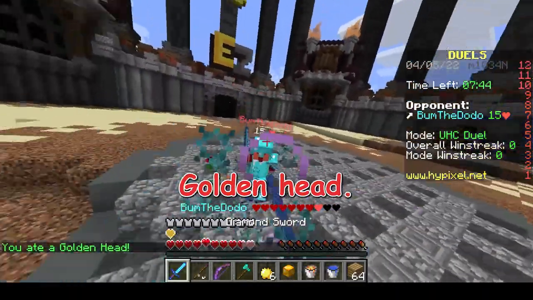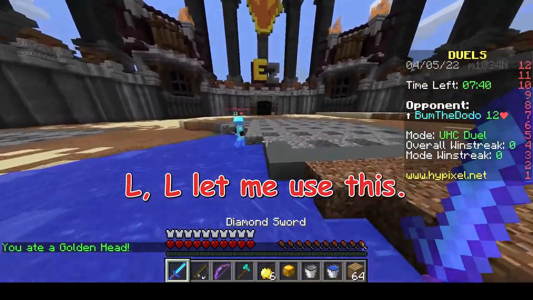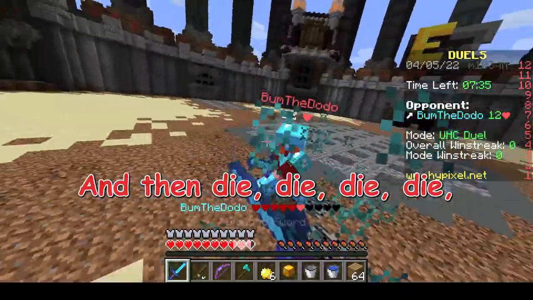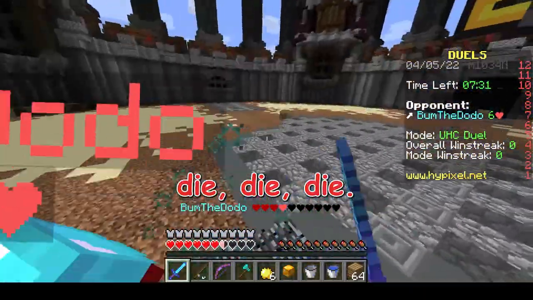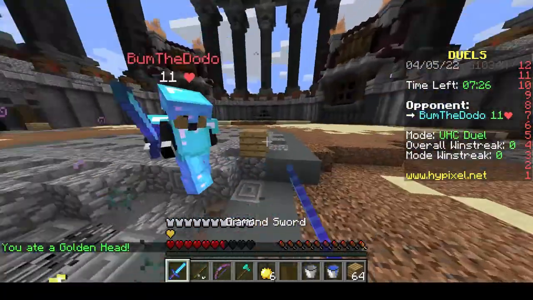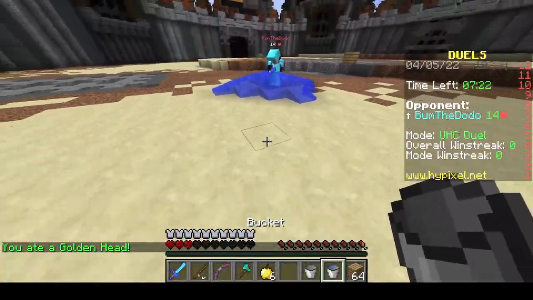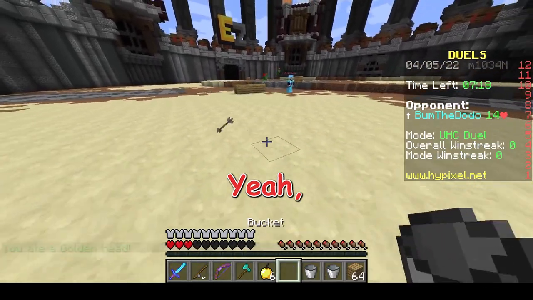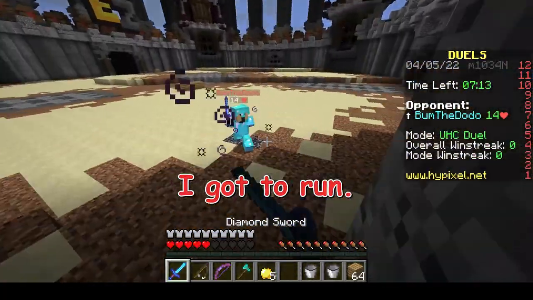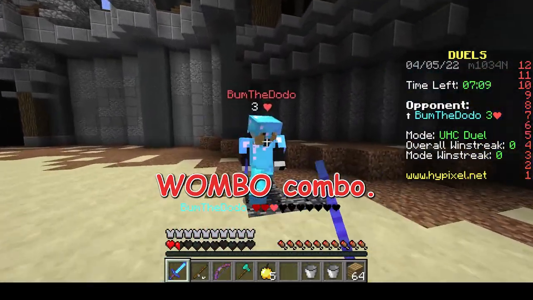Die, golden head, die, ow, and use this, and then die, they slow down, yeah. Now you gotta run. Oh geez. I need to combo them. I need to combo.